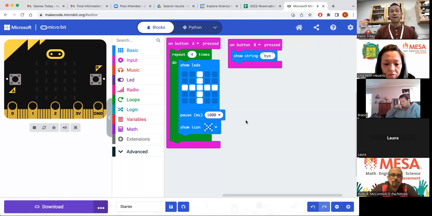So let's look at how we can use the microbit as the light sensor. One of the things that I talked about before was the LED lights here on the front, right? So if I press the button, it turns the lights on. The way the LED works is you put some electricity into it and it gives off light. But the cool thing about LEDs is they work in reverse as well.